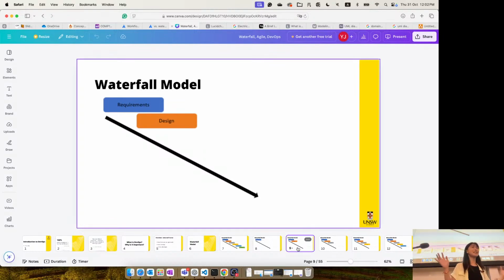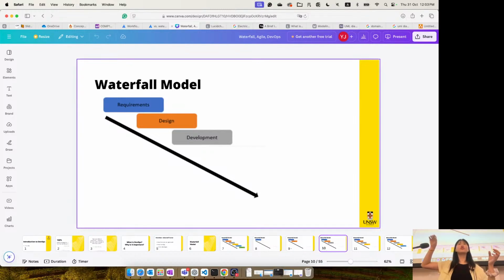They will have a dedicated team for design that is not involved in the requirement engineering process and will also not be involved much in the development phase. The design team will do all the conceptual modeling, all the modeling stuff. They will also design the interface, like how users interact with the system. And then after the design comes the development process. The design team will hand over their design to the development team, and they will implement whatever the design team designed. They will make sure that the UI that the design team gave to the development team works as expected.